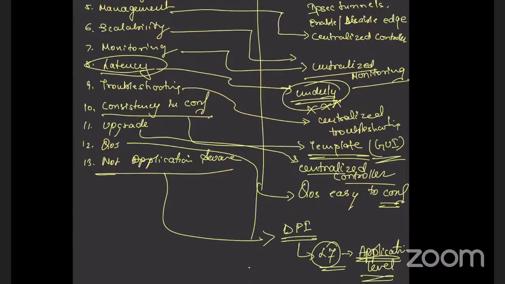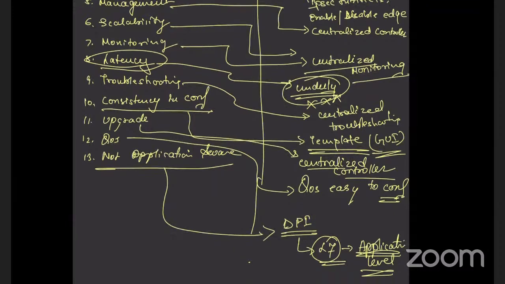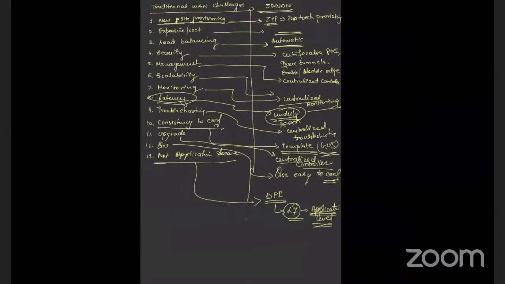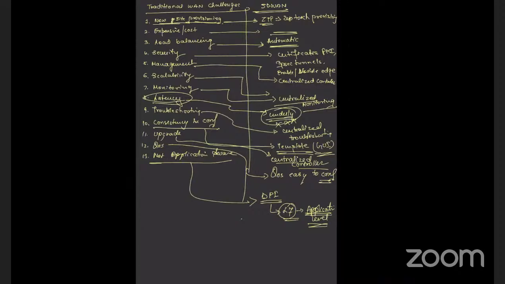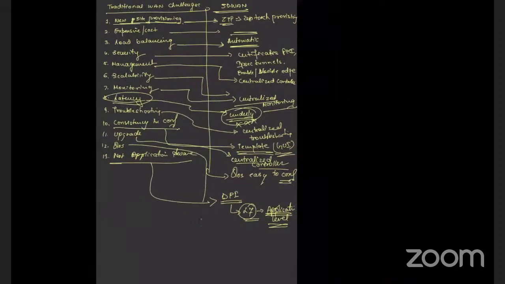It is also going to provide you security features like an inbuilt firewall, inbuilt IPS, URL filtering, and advanced malware protection. All those features are also present in your edge device. So these are some of the benefits. As you go through the course, you will get a lot more benefits as well. To start with, these are some of the benefits you get in the SD-WAN environment.